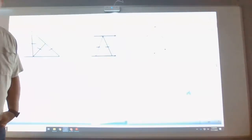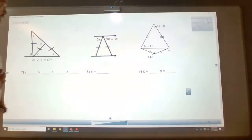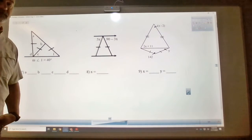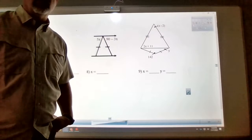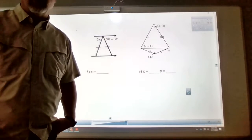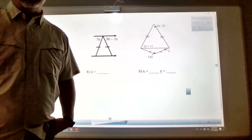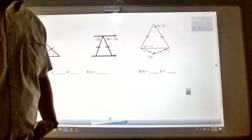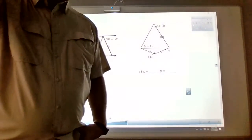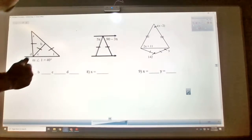Okay, this is problems 7, 8, and 9 from the chapter unit 3 review. Ellie Granging had asked for them to be done, she needed some help on them, so I thought I'd do them for everybody. Go ahead and post it on the Google Classroom. All right, so let's see how it goes.